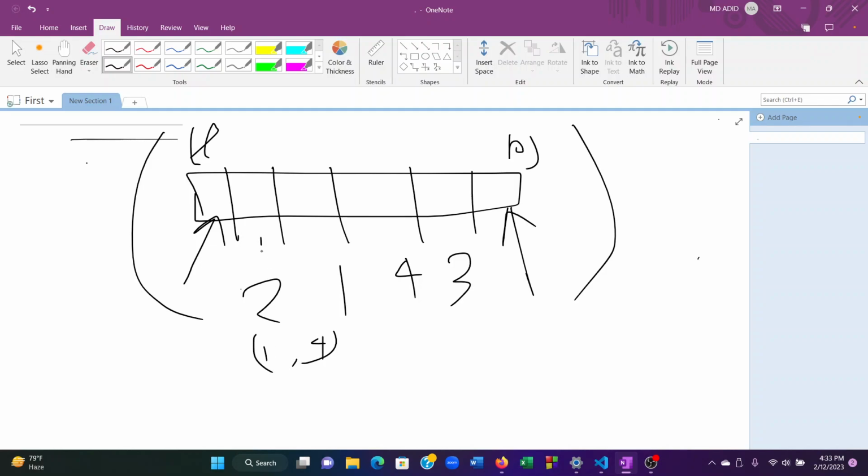I can take a subsegment, taking L as 1 and R as 4, a 4-length subsegment, which fulfills the constraint, which is that the two endpoints do not have the maximum and the minimum of that whole subsegment. As you can see, 2 and 3 are neither the maximum nor the minimum of the whole subsegment.